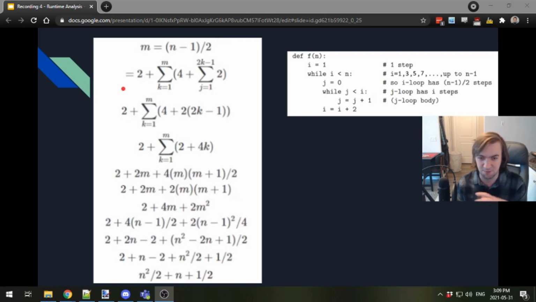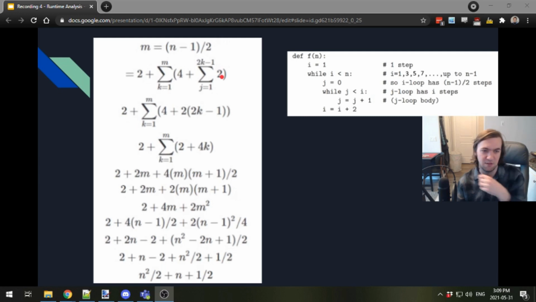Now, okay, great. We've got the runtime with summations, but that's pretty messy, right? We want to break this down into just something I can punch in a calculator. So, okay, first off, important thing to remember is this can be calculated very, very easily by just straight up multiplying inside.